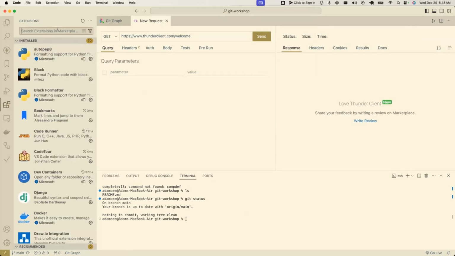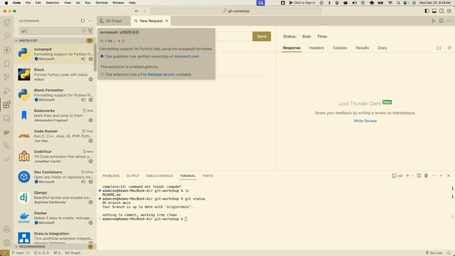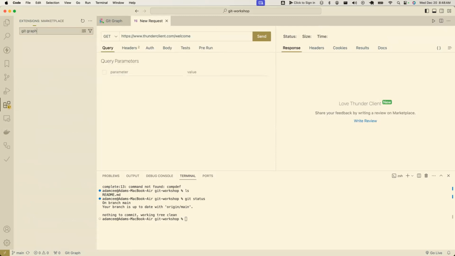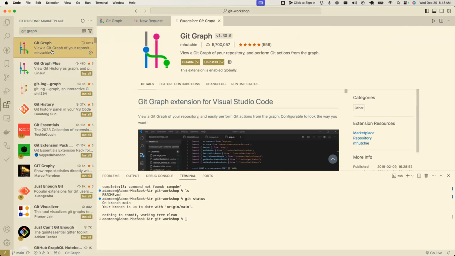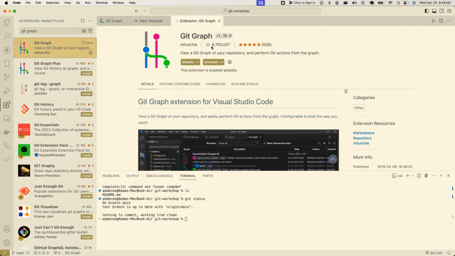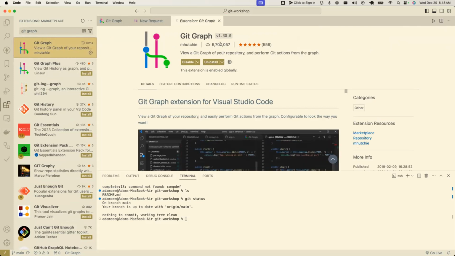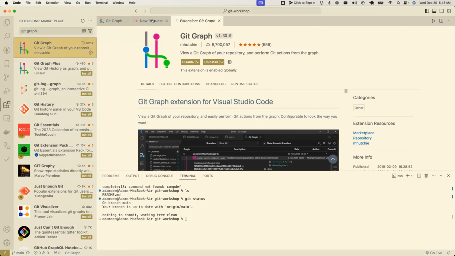If someone isn't sure if that extension is installed or not, I would just go to extensions and search for Git graph. And it should be this first one that pops up that's got the 6 million downloads. And installing should be pretty quick. You just click install. I don't think you'll have to restart VS Code. And then you should be able to use the command palette. Is that working for you now, Clarice?